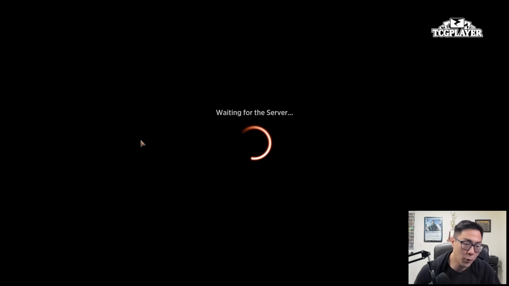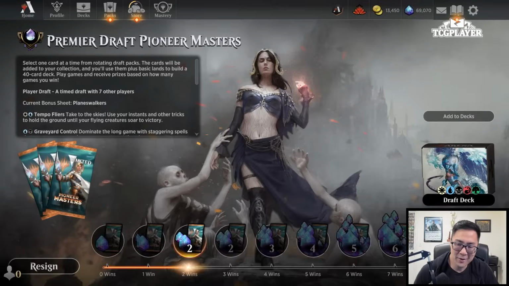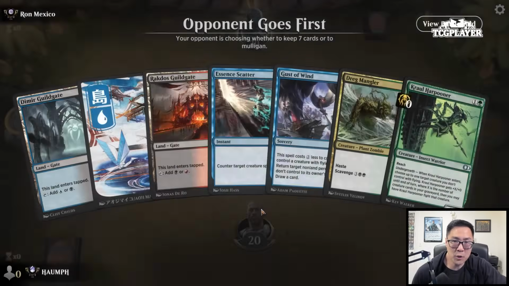All right. 2-1 with our fun multicolored deck here. I wonder if I should just cut a land for a Selesnya Charm or something. Like, just because I have so little removal. Like, I wonder if that's actually something that I should be interested in doing.